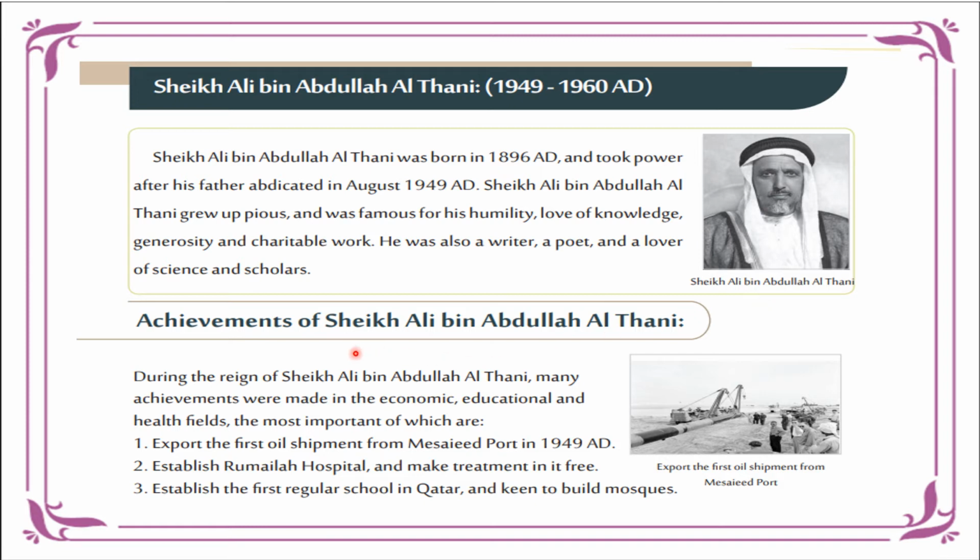Now his achievements would cover the following. During the reign of Sheikh Ali bin Abdullah Al-Thani, many achievements were made in terms of the economic, educational, and health fields, and the most important are as follows. First, during his reign, there was the export of the first oil shipment from Umm Said port, and this happened in 1949 AD. So it was one of the greatest achievements in terms of the economic aspect of the country during that time.